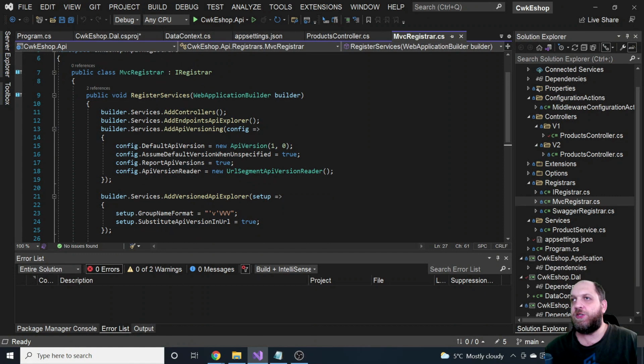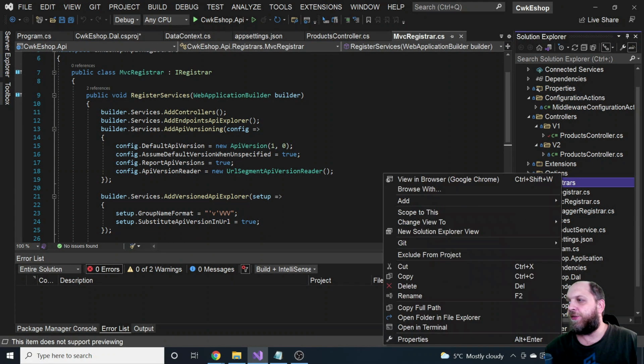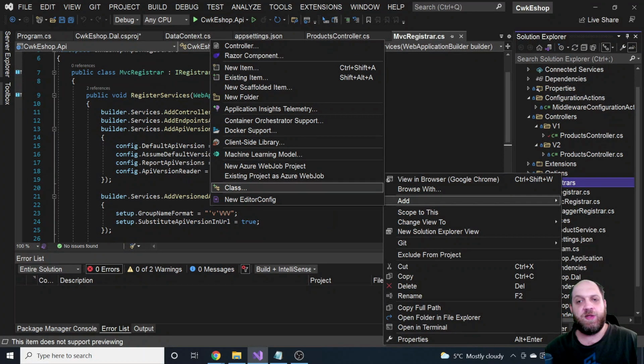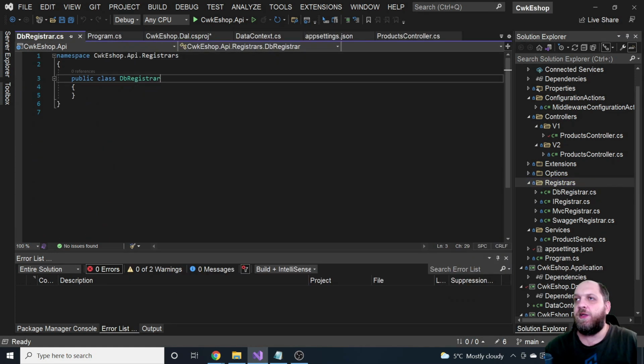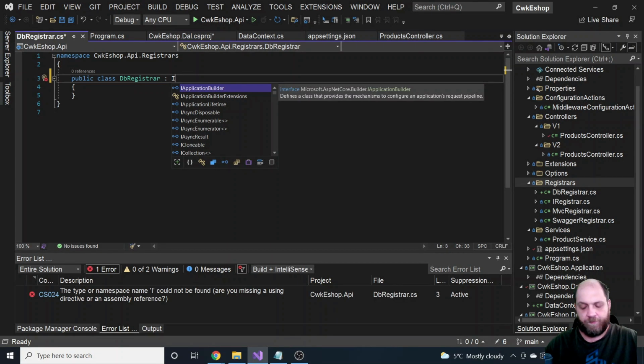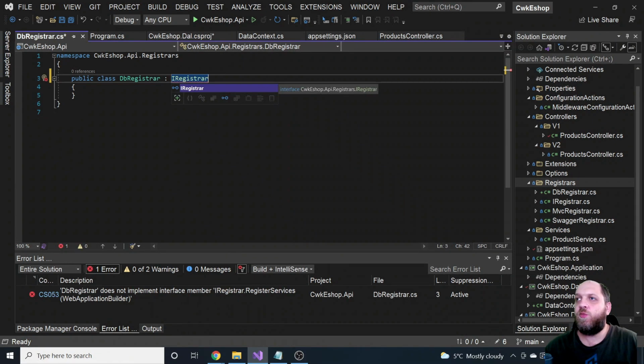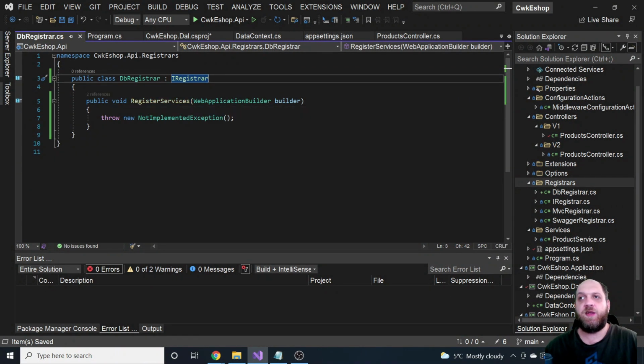So what we can do instead is create a new register. And here we'll add all the different services that we'll probably also need later when we introduce the concept of authentication and identity. We'll add everything then here in this new register. Let's call this DB register. So this will be the class, and it would implement IRegister. Okay, and we have to implement this interface. If you don't remember how we did this, please go to the second video, because there we explain in depth how this works.